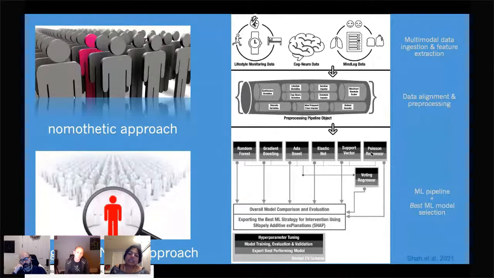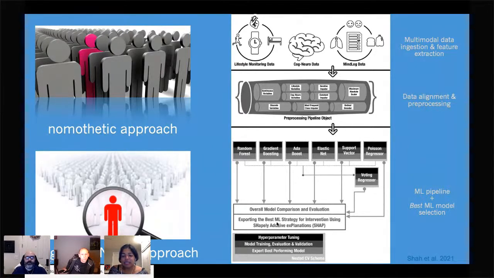And the point really is that every person's data, given the kind of distributions that it might have, there might be a particular machine learning model that may give you better predictions than the rest. And why should we say that there's only one kind of model that we should apply to all of the different subject types that we might have? All of the models, we also apply aspects of hyperparameter tuning, we do cross-validation schemes, and basically all the steps that may be necessary to protect from overfitting of the data.